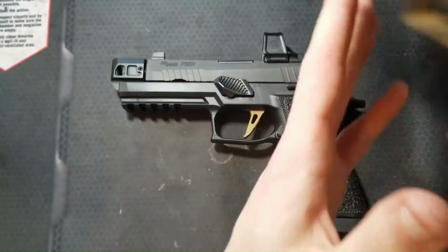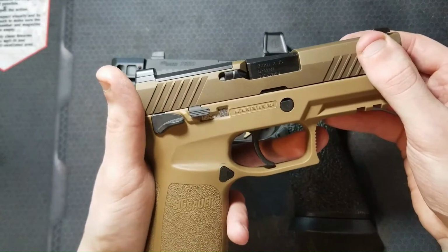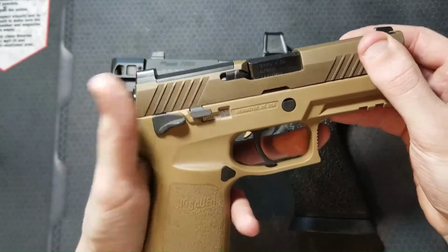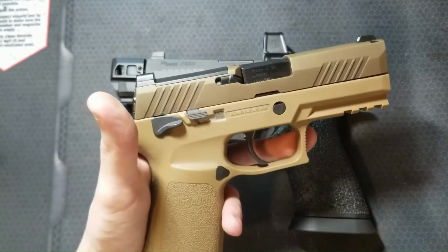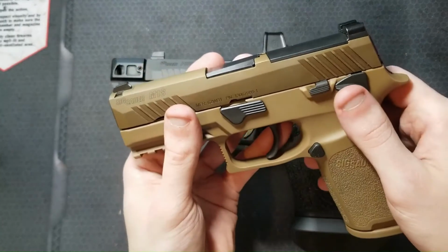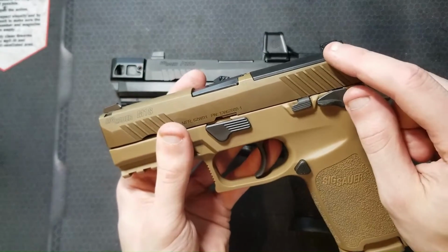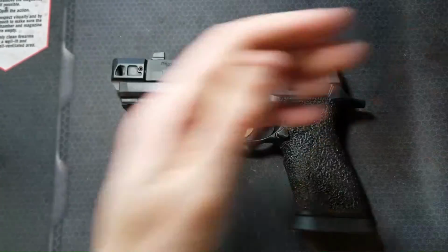I saw that these contract overrun Sig M18s were going up in value. So I put this M18 back to its factory configuration, and I'm going to sit on it and see what happens with the price, because I only paid $750 for it. There's part of me that wants that ridiculously overpriced M17 optic, which only mounts to this type of slide too.